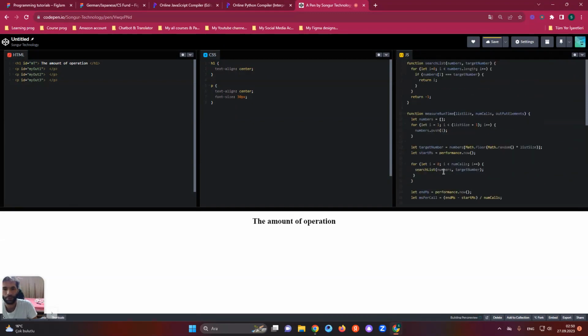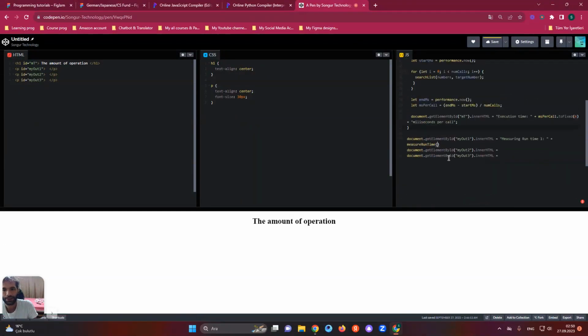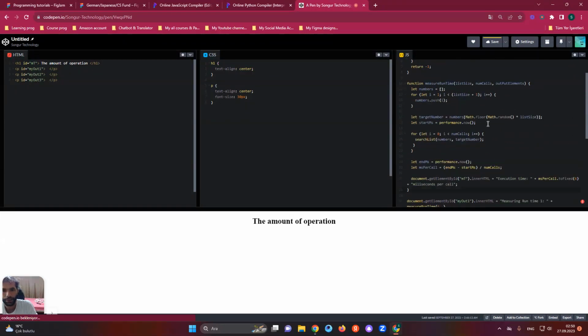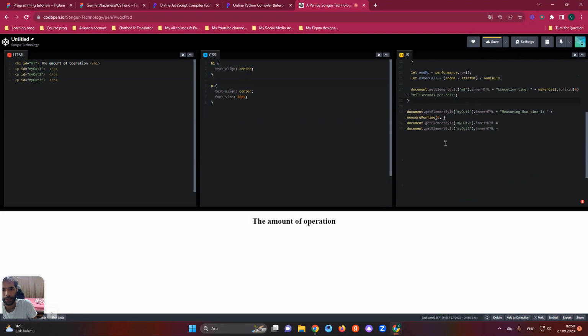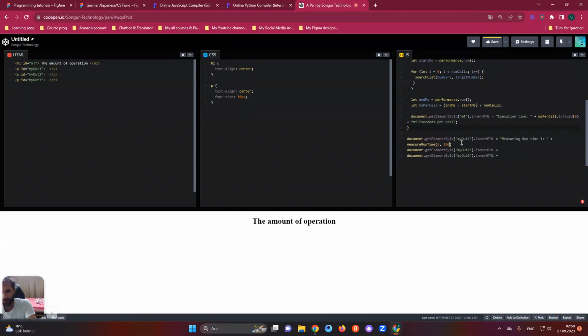Now we will put some value for each of them. List size, in this case we want list size 6, first one. And how many calls we want, like here we indicated number of calls. Do you remember that? See, it was here, number of calls. It will be 100,000 in this case, right?